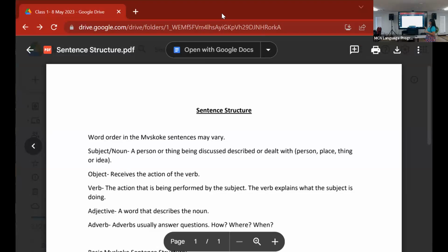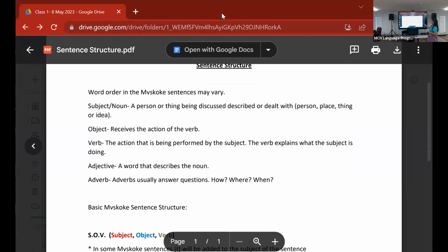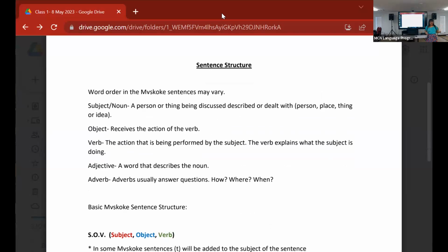Okay. All right, so sentence structure. Word order in the Mvskoke sentences may vary. And that's why I was telling you guys, this is one way that I learned that helped me when I was learning. I was talking to one of the Mvhayvs, and I was laughing. I haven't gotten back to sentence structure in years, since elementary school and high school. I have a little bit of education behind me, and I know how to make a sentence, but how to break it down? What's a verb? What's an adverb? What's a noun? What's a dangling participle? You got me on that one. I have no clue. But I know how to write.